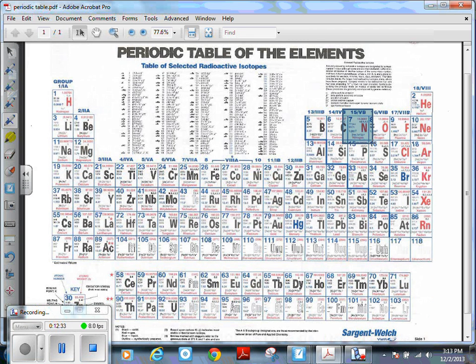Okay, so the next 2 then, we're talking about nitrogen, which is right here. How many valence electrons does nitrogen have? 5. How about fluorine? How many does it have? 7. Now, are these going to take on electrons or give them away, do you think? Take on. They will take on electrons because they're almost there already. It'd be much easier to take on 1 for fluorine than to give away 7 to get to an octet, right? So which one is more reactive in this case? Fluorine is more reactive because it's easier to take on 1 than to take on 3. Okay, good job. You guys passed that test.